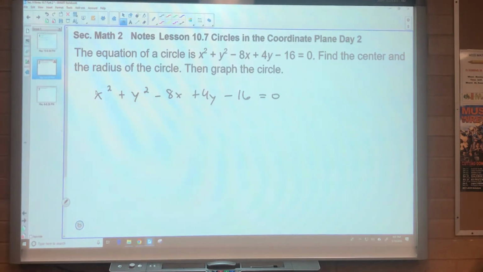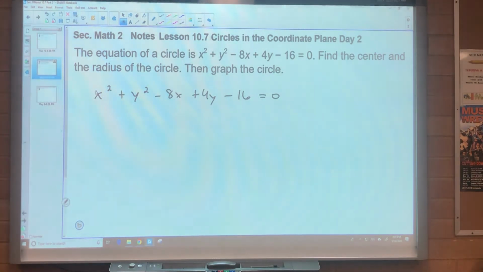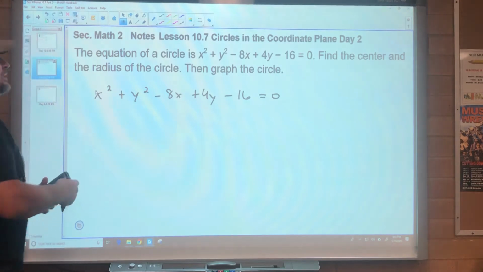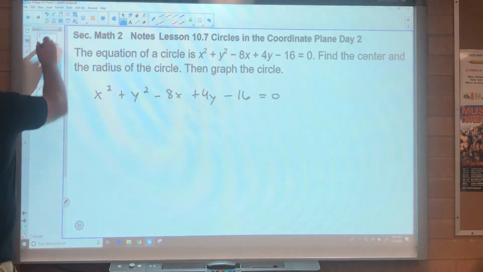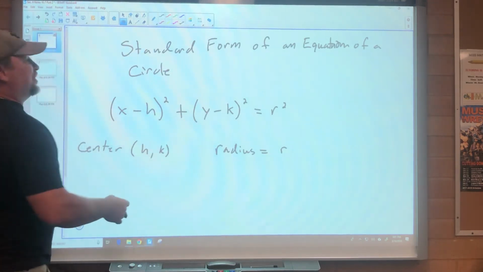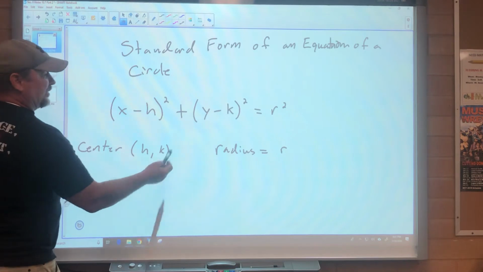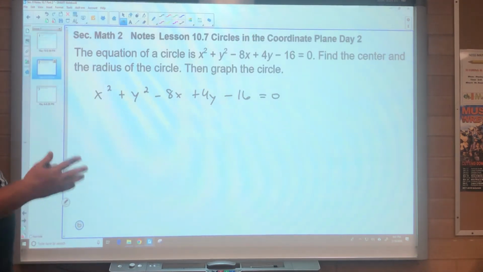I'm going to do several of these, even though I only have 2 examples. I'm going to do a couple of them with you, just so that I can make sure that you're really ready for a lesson tomorrow. Okay? All right, well, here we go. When it looks like this, whatever they give you, if it doesn't have the parentheses in it, if it doesn't look like this, then you know it's not in the right form. So we can't go get the center and we can't get the radius until it's in that form. So I'm going to show you how to do that.